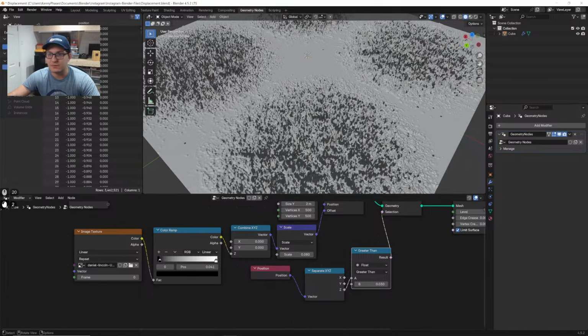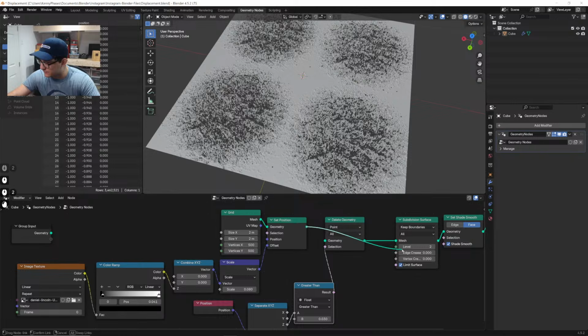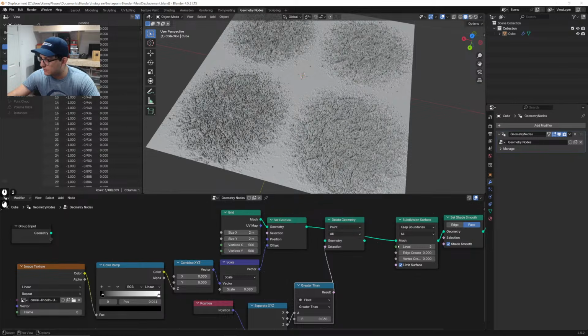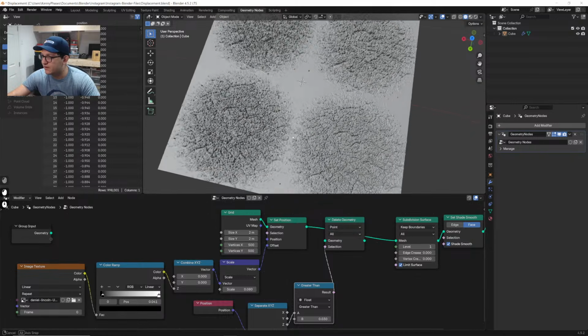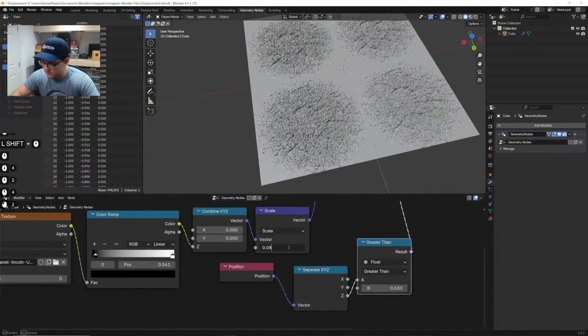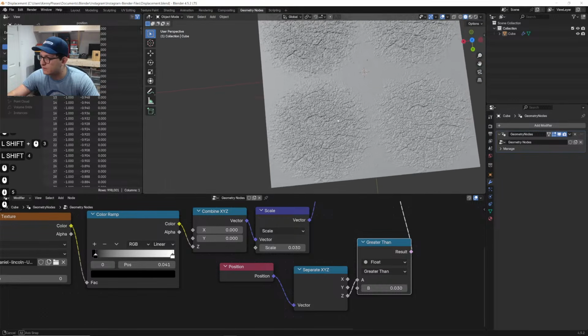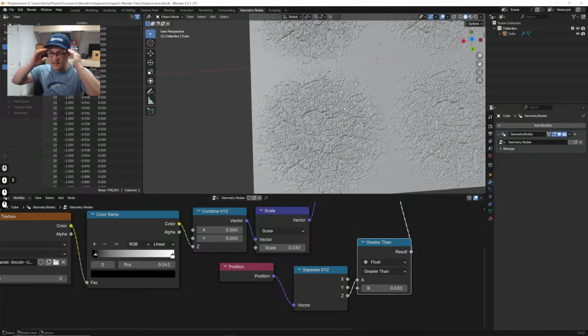So this image that I just put on here is going to get a little messed up. Let me get rid of this for a second. There we go. So this is an interesting one. This is like a texture of a cracked surface. Let me just knock this down a little bit. Yeah, you can kind of see the cracked surface a little bit. Again, I can't express to you how many things you can do with this. You can take this and wrap it around an object, and you can have this kind of texture that is just unachievable anywhere else.